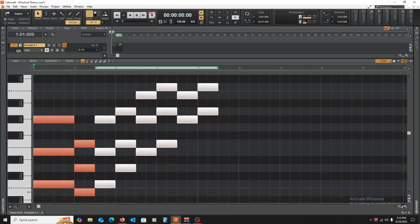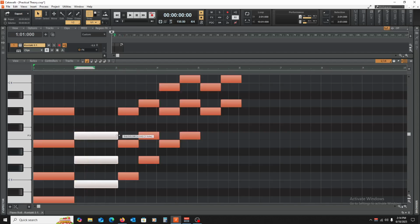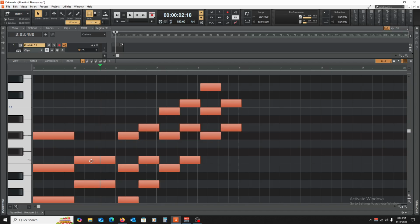And then we can do the same thing with each of these chords. So if we draw this out, and then we have the seventh extension for our B diminished, which is going to be an A.